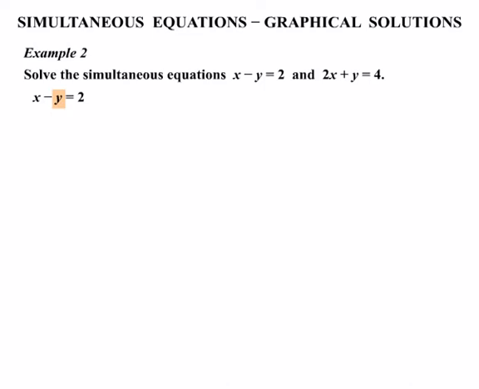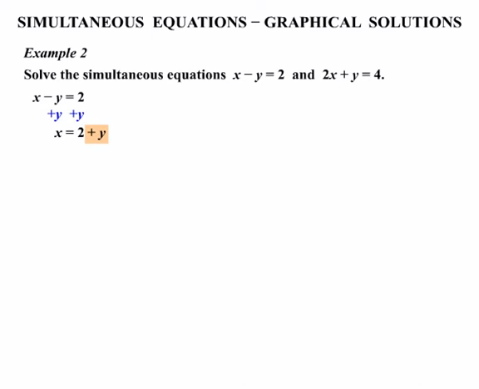It's written as y is equal to something. So let's try and rearrange it to get that y by itself. So we're going to get this minus y here and plus y to this side of the equation, and we'll also plus y to our other side of our equation. So over here, the minus y and the plus y, well, they'll effectively cancel each other out, won't they? Leaving us just with that x on the left-hand side of our equal sign, and that'll be equal to this 2 plus y here.